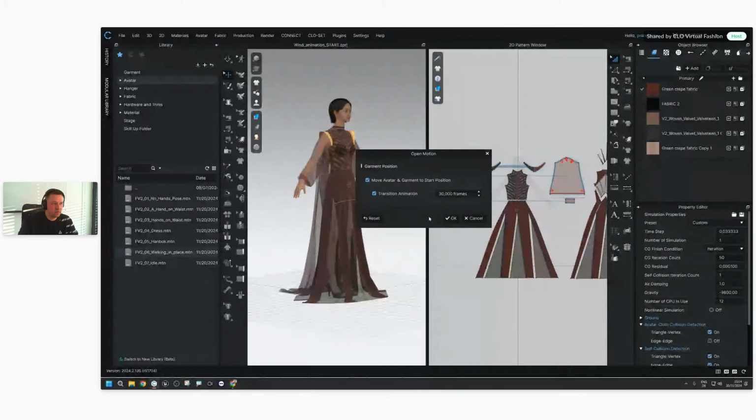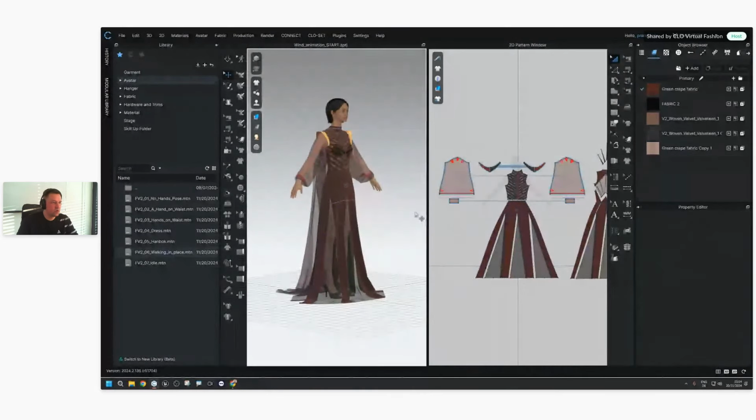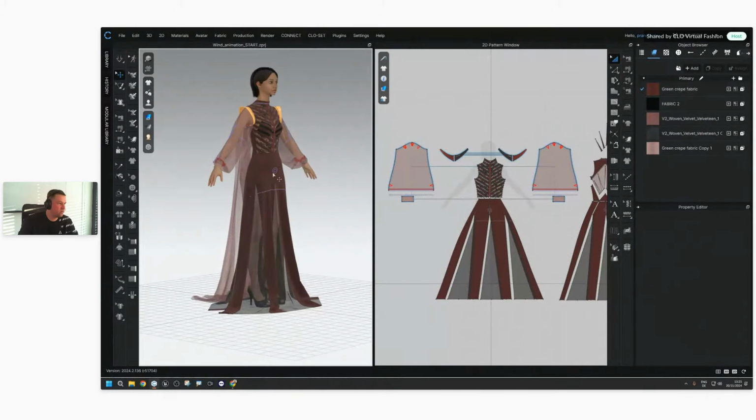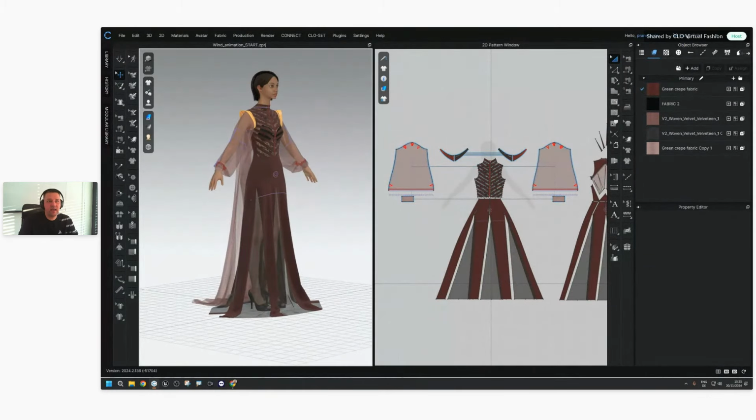We can create a transitioning file again, yes, and we can make it 30 frames. Okay, good. Motion file is loaded. This is set to thin fabrics, I just saw.